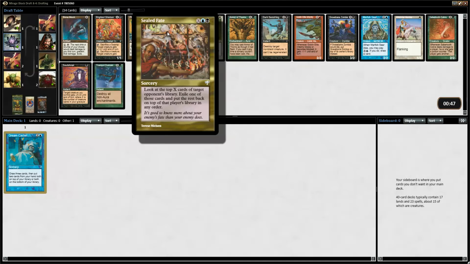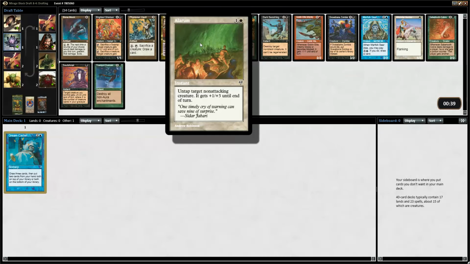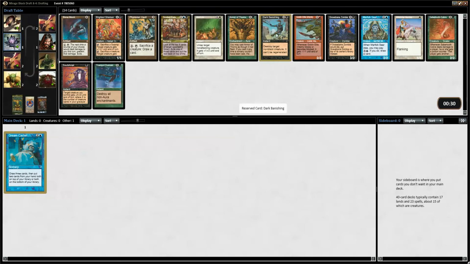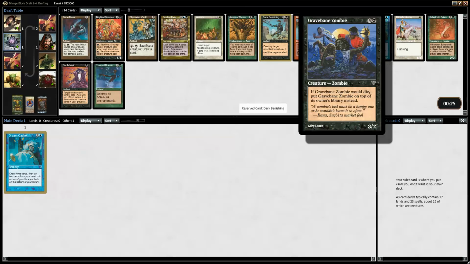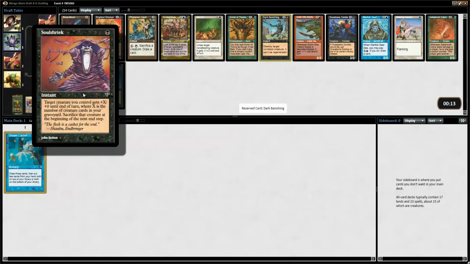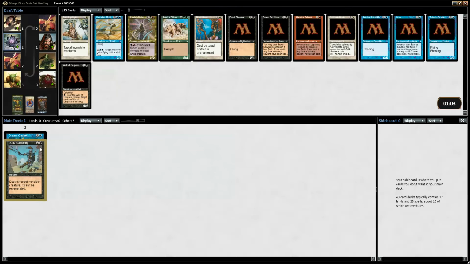Right, Swamp Smatters. No. Right, that's not horrible either. So, Dark Banishing. Now that's a card. Gonna reserve that. No. No. That's not horrible either. Flanking is pretty good. Right. Yeah, I'm pretty sure Dark Banishing is the pick here. I mean, it's a good removal.